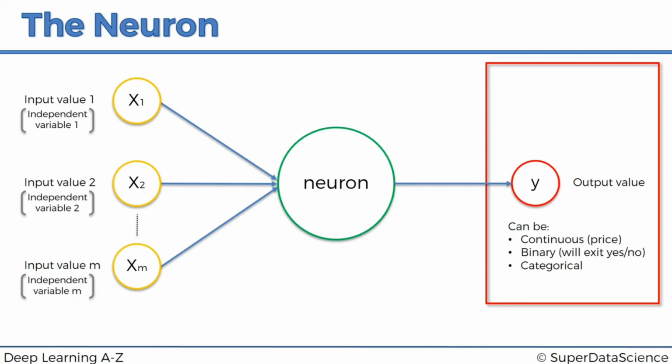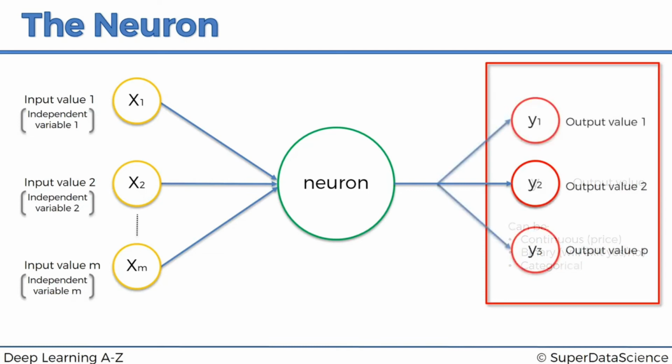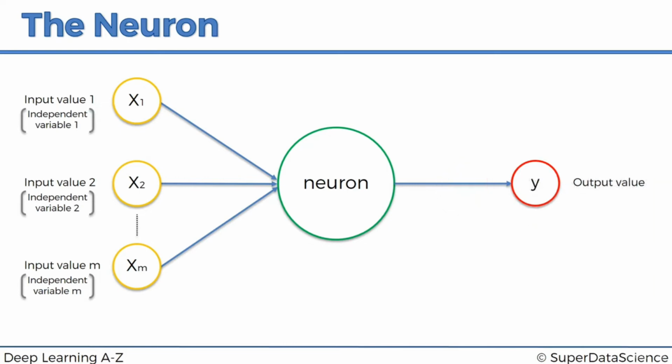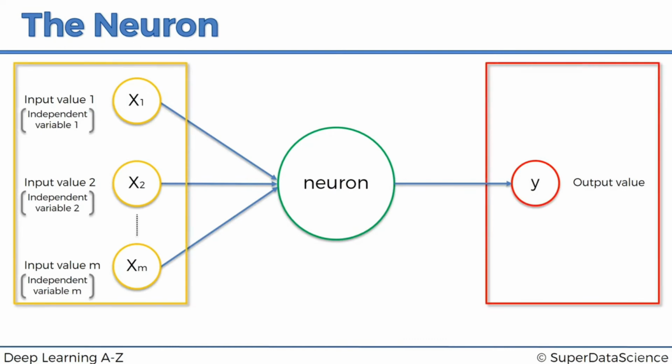And if it's a categorical variable, the important thing to remember is that in that case, your output won't be just one value, it'll be several output values, because these will be your dummy variables, representing your categories. And that's just how it works. That's how you're going to be getting your categories out of the artificial neural network. But let's go back to a simple case of one output value. And now let's make one more point, or kind of like the point that we've already made.